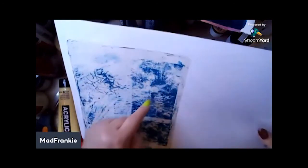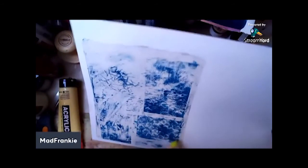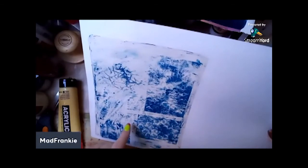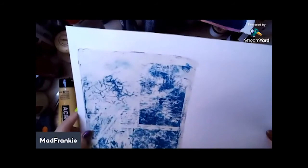The trees came out there, those plants. Yeah. And the insect didn't come out. Those plants came out, all those purple ones. I didn't think there'd be enough contrast for that. I didn't either. I would not have seen. Yeah. But that pattern that you liked, that came out as well. And there's quite a bit of text on there too.